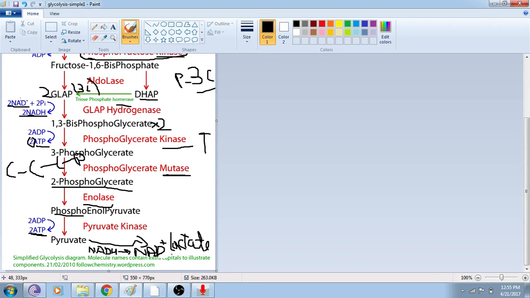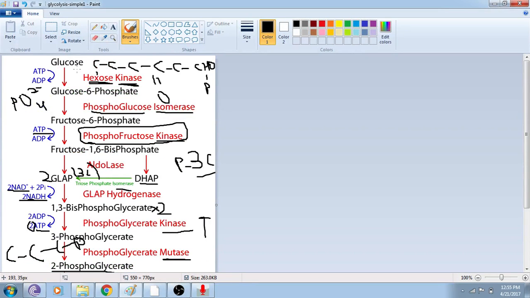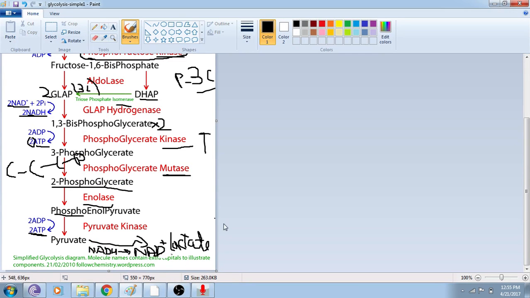If you see here that 2 NAD plus is made into 2 NADH, and here 2 NADH is made into 2 NAD plus because the compounds are 2. So, in summary, by glycolysis we had converted glucose into pyruvate, or you can say lactate. In anaerobic respiration, the pyruvate is converted into lactate. If oxygen is available, the pyruvate goes into the Krebs cycle, and the further NADH and FADH2 go into the ETC to make your ATP. But if it is anaerobic and there is no oxygen available, the pyruvate is converted into lactate.